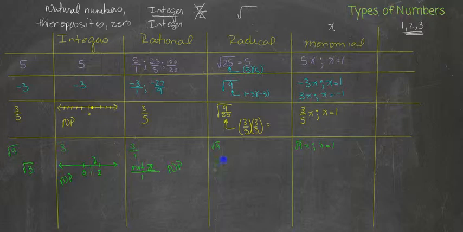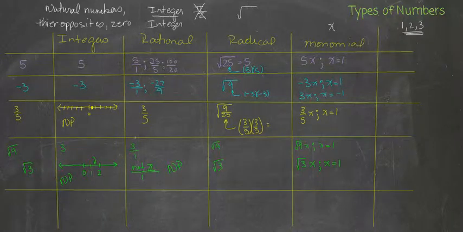Radical, still not a problem. The square root of 3 is the square root of 3. It's a perfectly good radical number. And it turns out that it's okay for you to have a radical that can't be turned into an integer in a polynomial, as long as you say that x equals 1, so that square root of 3 times 1, anything times 1 equals whatever itself is. So sometimes you can't turn numbers to all the other number sets.